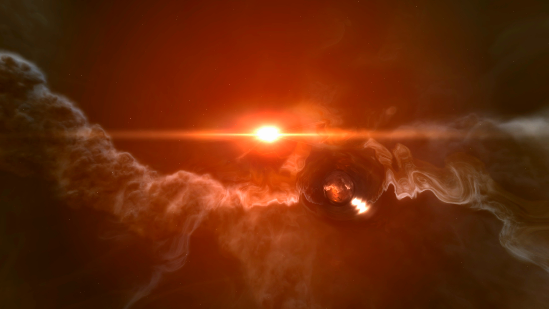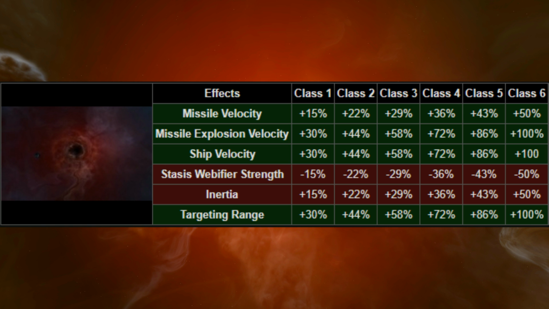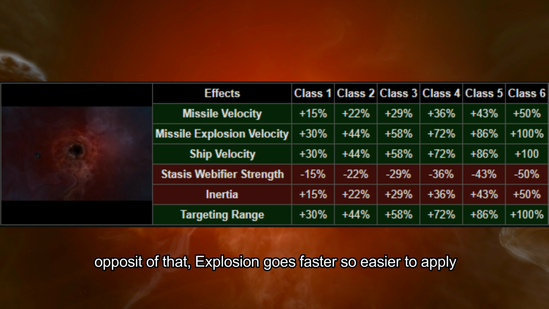All right, now black hole. A black hole in a C6 wormhole will give you plus 50% to your missile velocity, plus 100% to missile explosion velocity. So it'll be harder to apply, but your missiles will travel a lot further. Your ship velocity is increased by 100%.